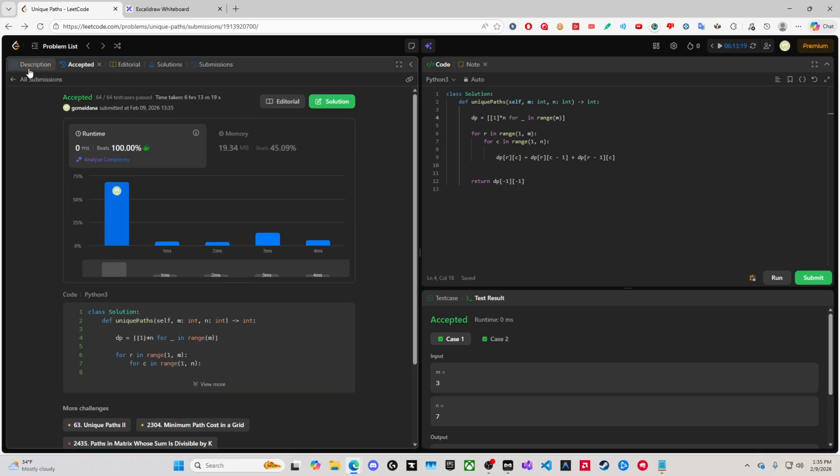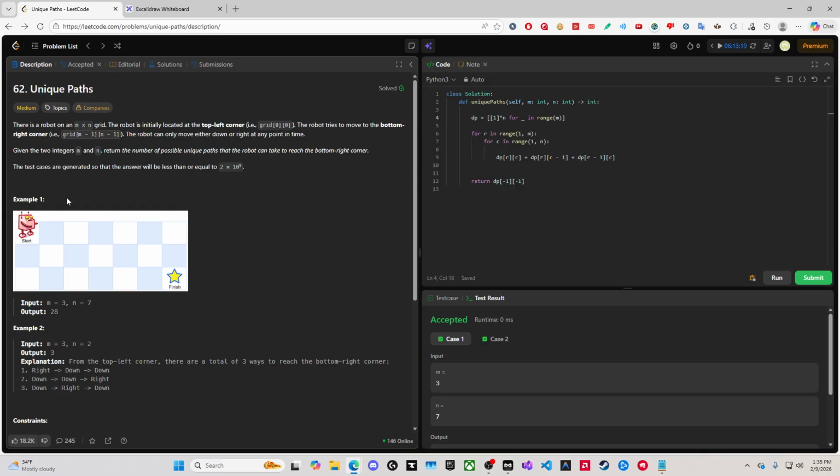So yeah, we're basically just reusing the values from when we're at a particular cell, we're using the values above and to the left to calculate the number of unique paths for that particular cell. And the reason we can do that is, of course, because we did the setup by setting everything to ones in the 0th row and the 0th column, because those are kind of like our base cases, because there's only one unique path to any of these cells here.